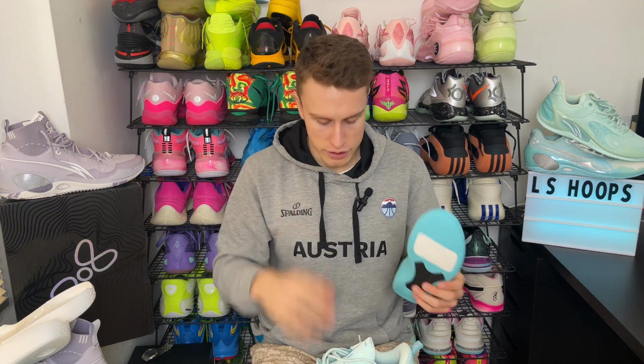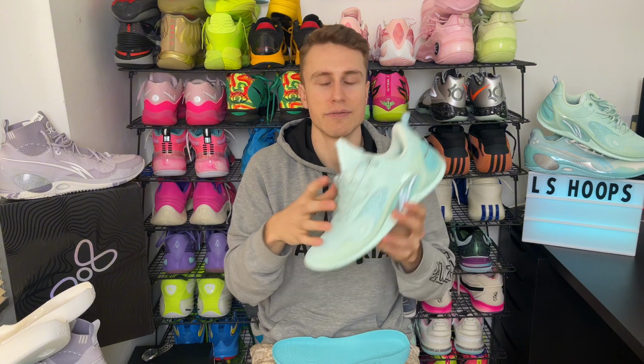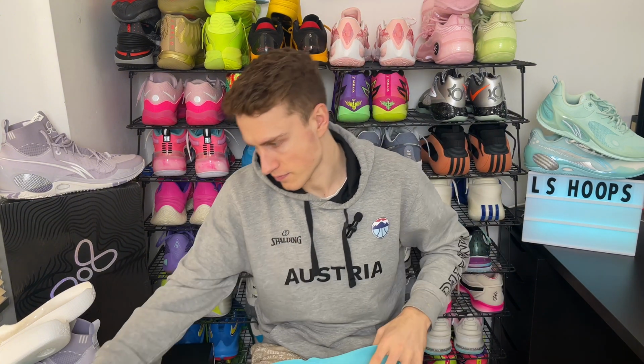And as I said, two shank plates, and we also have a TPU heel counter. So pretty nice support features, also a good lacing system for good lockdown. They definitely have no issues and keep you well supported.